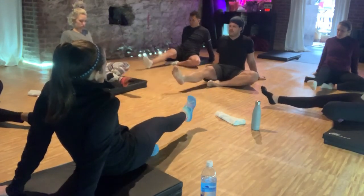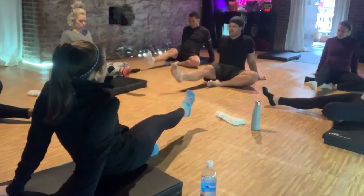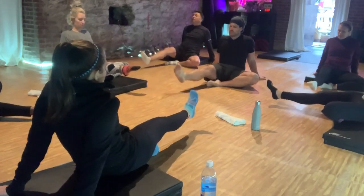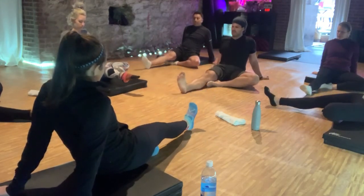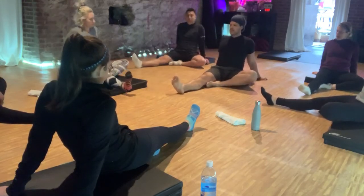Reverse. 5, 4, 3, 2, 1. Control it. 5, 4, 3, 2, 1. Last one. 5, 4, 3, 2, 1. Relax that leg for a second. Last set of hinges. Here we go.